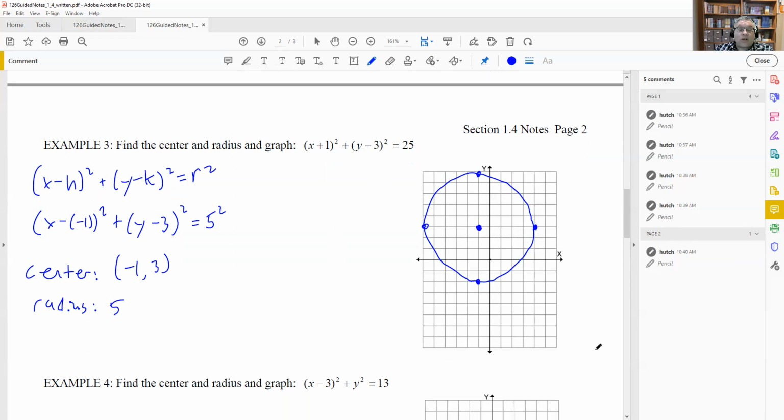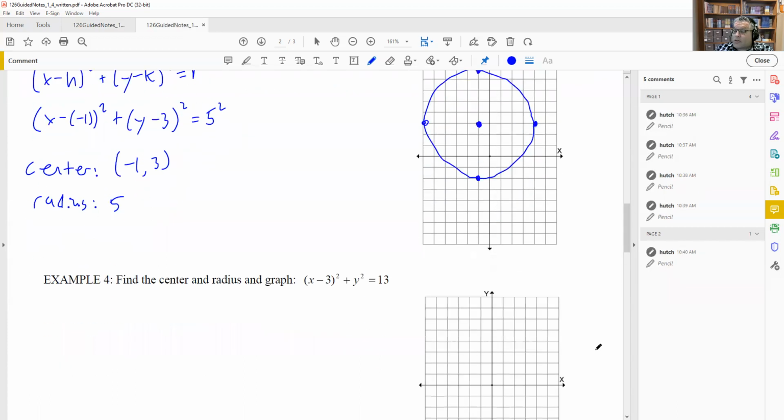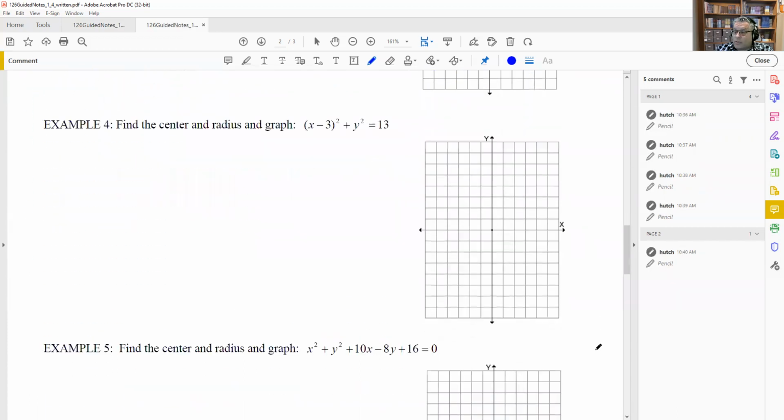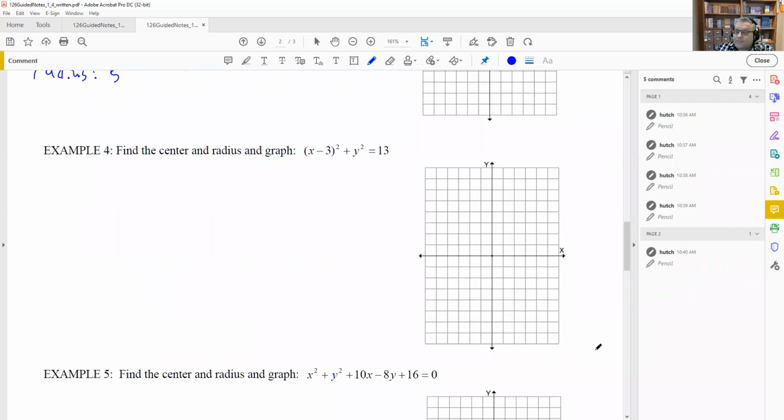We'll do another one of that same type where we want to find the center and the radius. Let's do that one next over here. All right, so this right here, we're going to first rewrite it as x -3 squared. Now the y squared there, you can write that as y -0 squared. Because there's nothing afterwards, you're allowed to do that. So y -0 squared we have there.